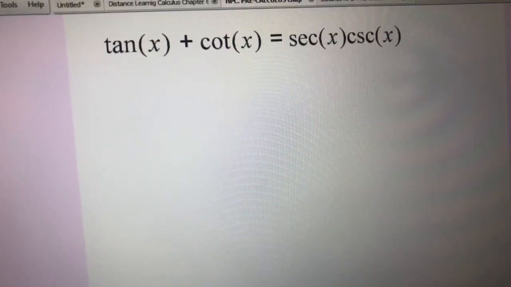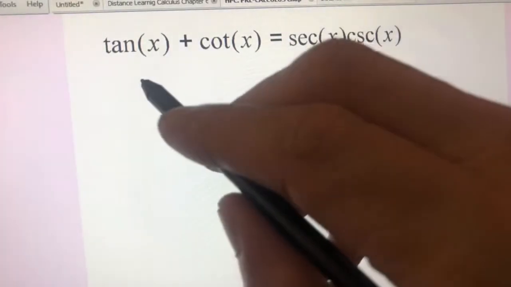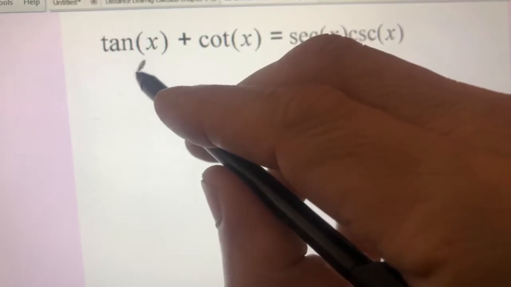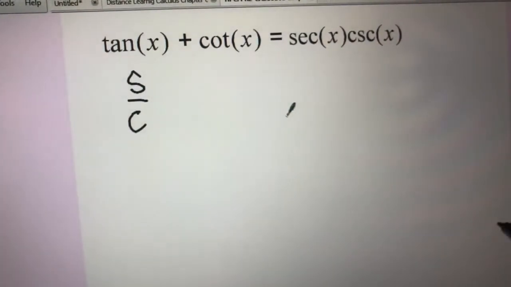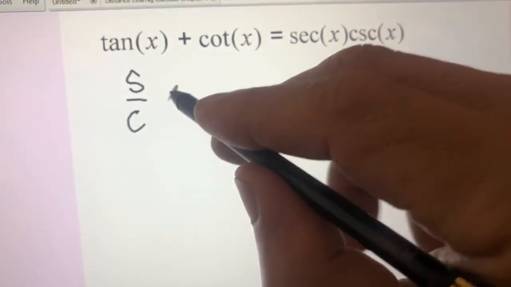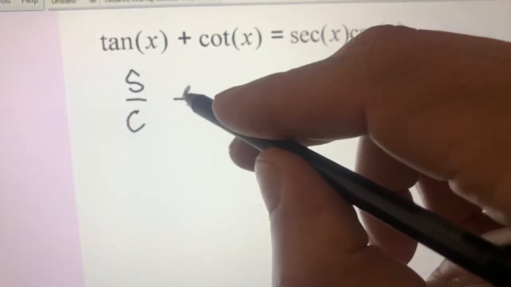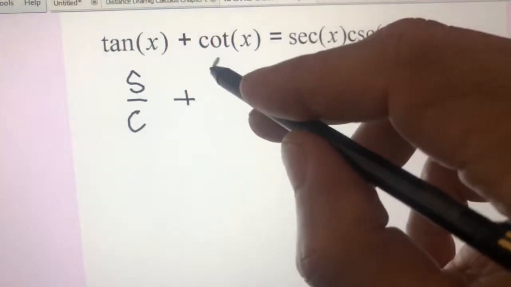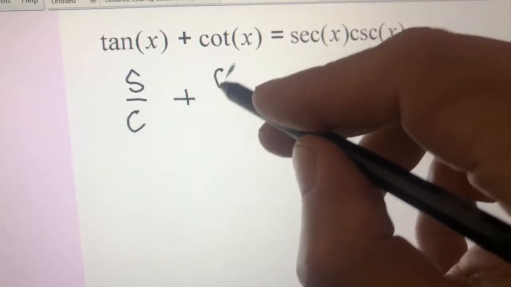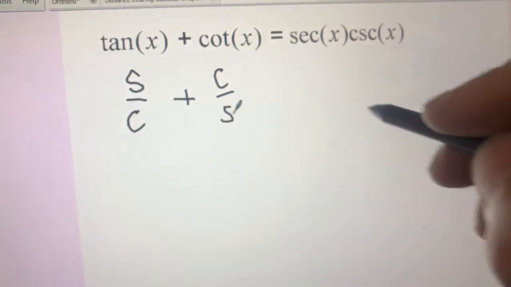All right, so tangent, I'm gonna begin with tangent. I usually write tangent as sine over cosine because sine divided by cosine is a tangent. And I use S for sine, C for cosine. Other than that, I'll spell them out. For example, if I see a secant, I'll spell the whole secant out. Cotangent is cosine over sine. Make sure you know all those ratios.